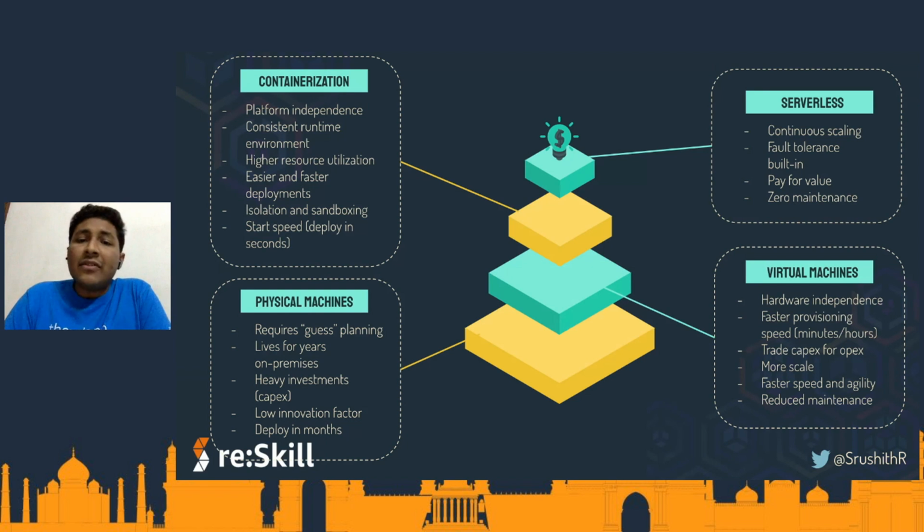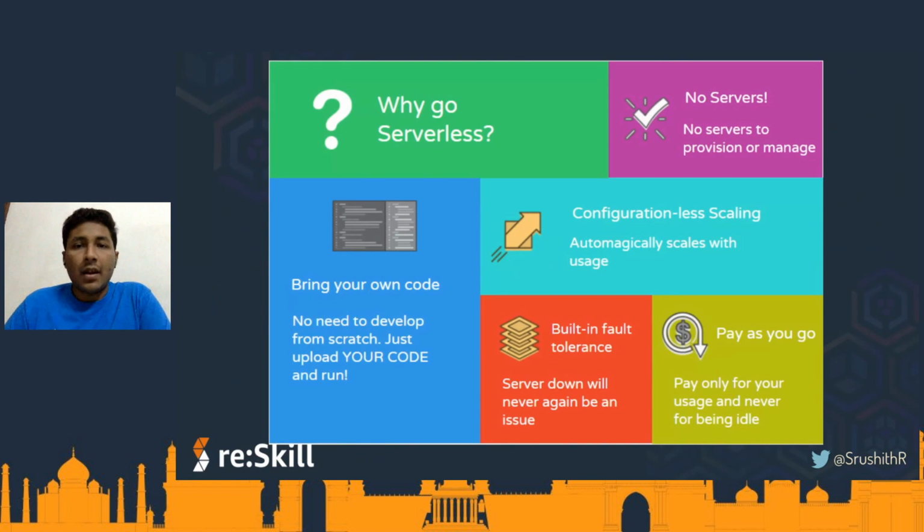The other thing is that fault tolerance is built in, which means that for whatever reason, a particular Lambda function, Lambda is basically the serverless service on AWS, is not working as expected, then we don't really have to bother about it. AWS takes care of making sure that another Lambda function is provisioned and the particular request is served. So as we can understand, at every individual layer there has been a particular abstraction that has happened and made the lives of developers easier, giving us more flexibility and capability to achieve what we want. Now, these are the various reasons why we have to go serverless.